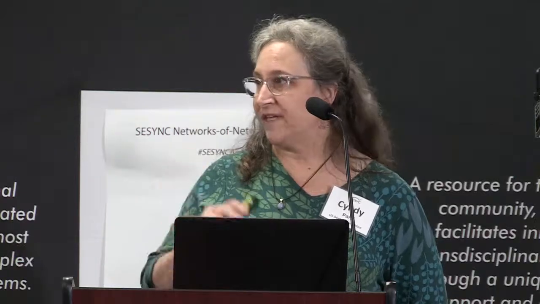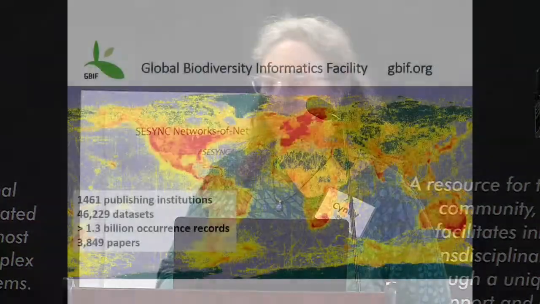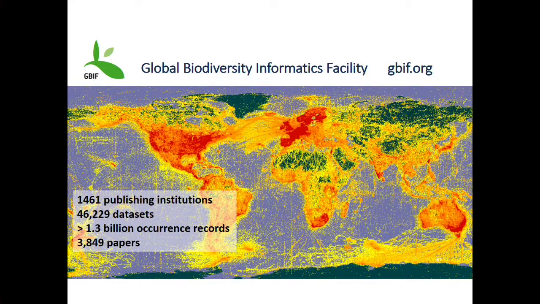So I'm going to focus on two of those hubs. The first one is GBIF, and Gil mentioned that earlier. That's the Global Biodiversity Information Facility. And I just pulled this off the website, and so you can see that there's a very large number of different institutions that are publishing data in this aggregated network. Most of those are museums, but some of them are observation networks. They're collecting, at the data set level, 46,000 different data sets. But within those data sets, if you count it up, there's 1.3 billion occurrence records. And again, that's both museum specimens and observation records. It turns out the observation records are kind of swamping the museum records because they're coming in real time. And there's lots of people out there.